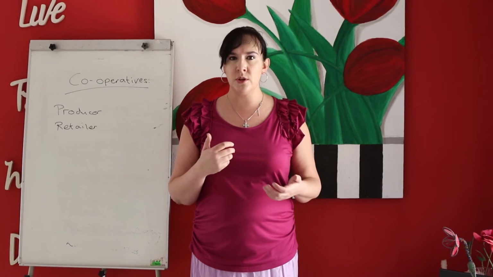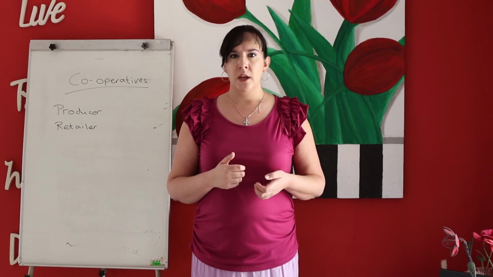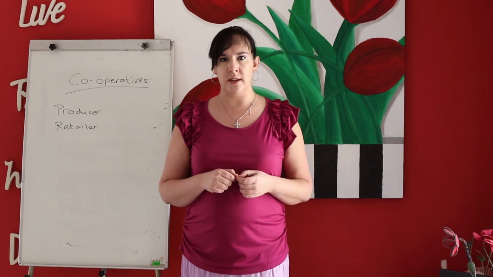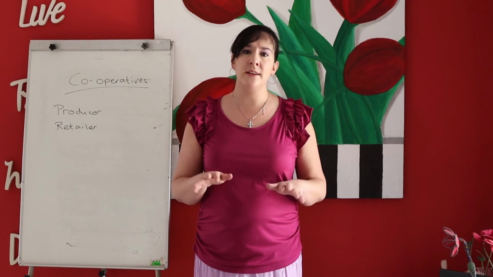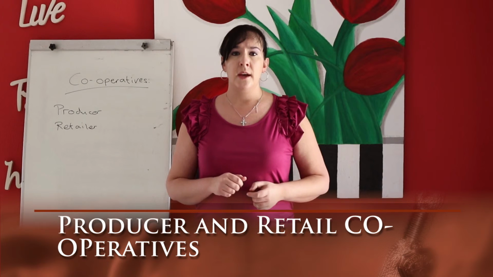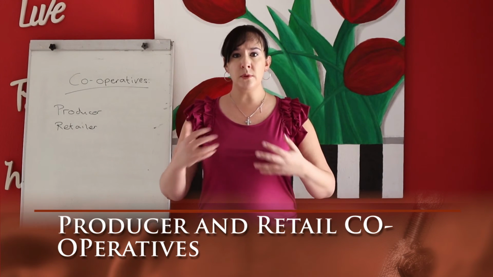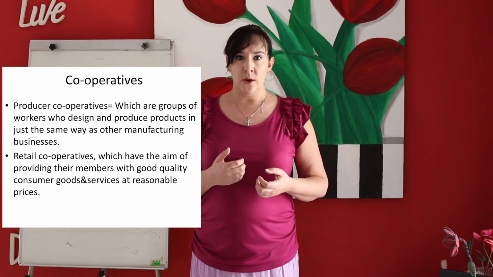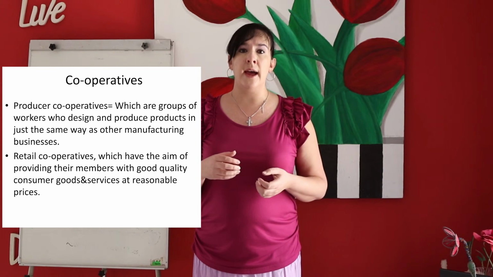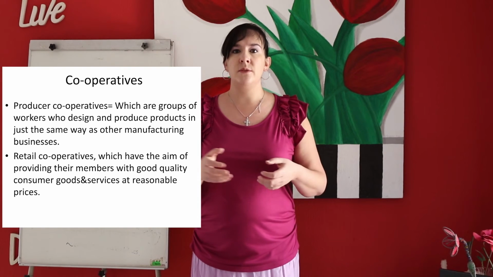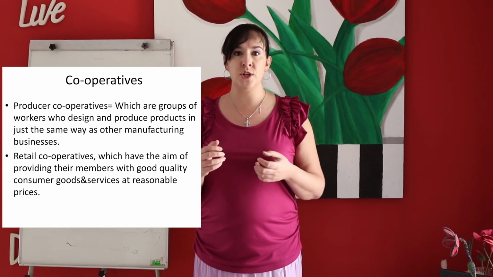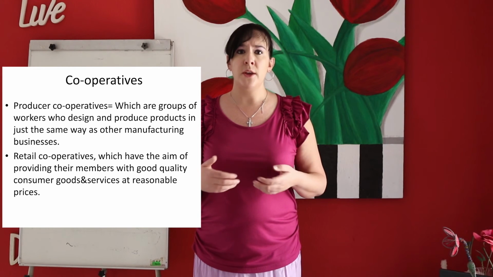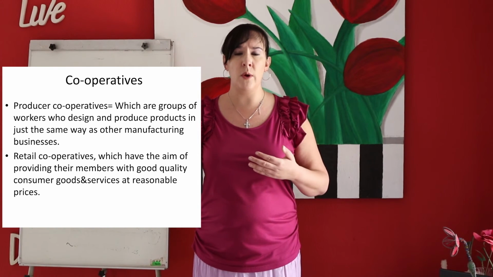Next up, we have cooperatives. Cooperatives, to most students, are a little bit of a foreign concept because we lack examples in this field. So we have producer and retailer cooperatives. A producer cooperative normally pools their resources together, and a typical example would be your farming communities, where there are a lot of farmers, and they will have their local cooperative. That way you can go and buy your grain at a cheaper price. You can also sell your harvest through them. You can buy cheap machinery or tractors or whatever you need.